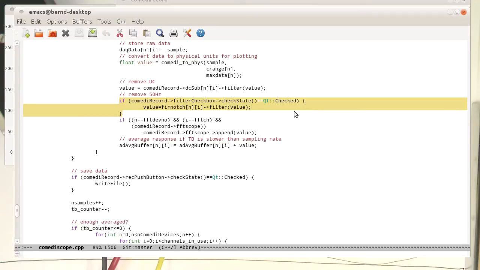So essentially, if I'm clicking this checkbox here, then this operation here is enabled. And so I've created an FIR object here, and this is just getting one value from the AD converter here and generating a filtered value out there, and then this is saved in a buffer again.